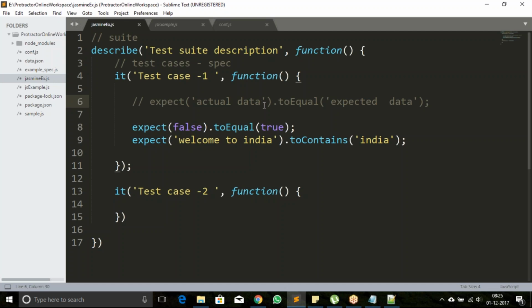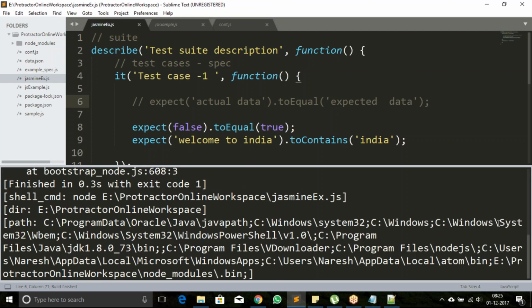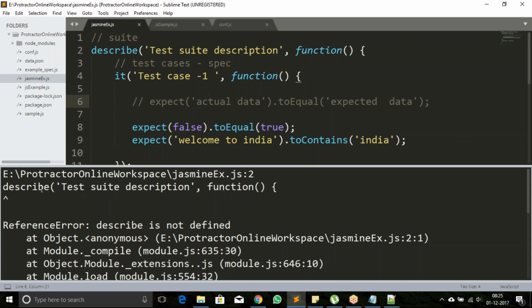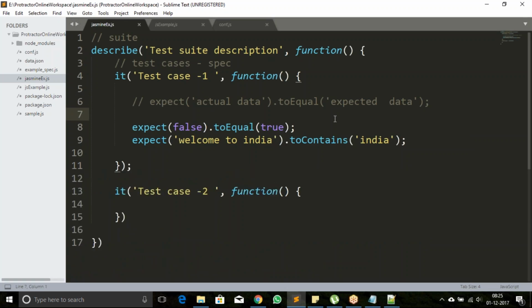The IDE does not recognize the Jasmine framework. That's why if you run Control B, it will throw an exception: describe is not defined. Node.js doesn't know Jasmine. It's a third party framework.